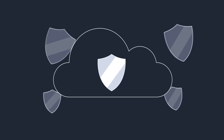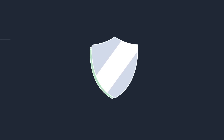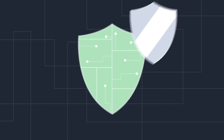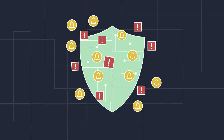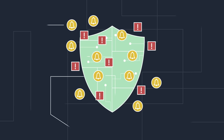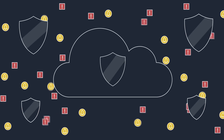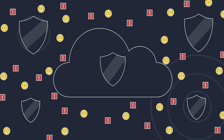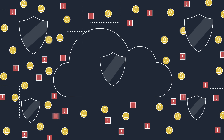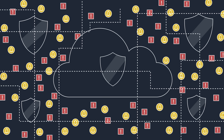Maintaining your organization's cloud security and compliance is crucial, but it can be challenging even when you are using security tools your team is already familiar with. Identifying your critical security issues requires manual analysis of hundreds, if not thousands, of alerts every day, not to mention the effort needed to aggregate and group your security alerts so you can see your overall security and compliance posture. All of this takes time, slowing down your ability to quickly understand the situation and respond to emerging security issues.